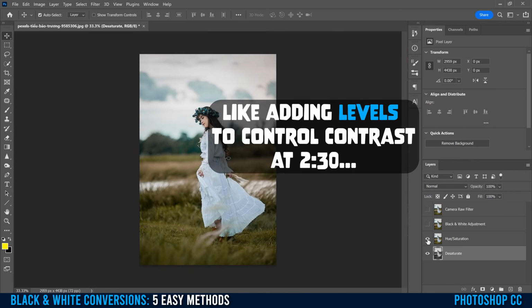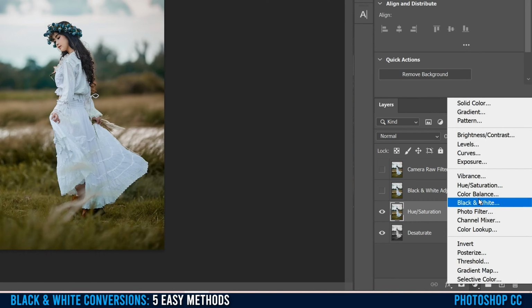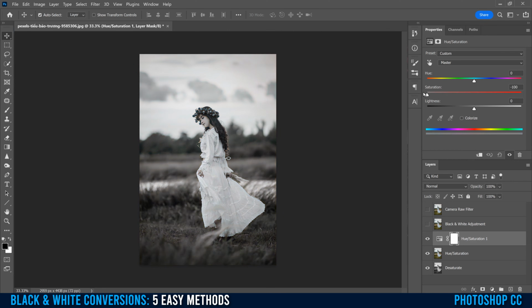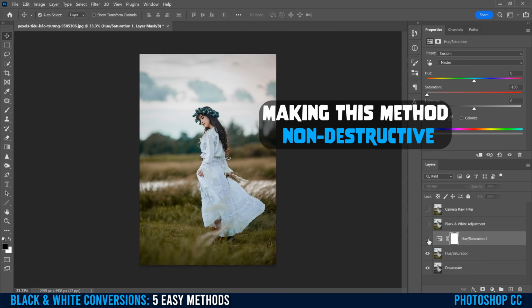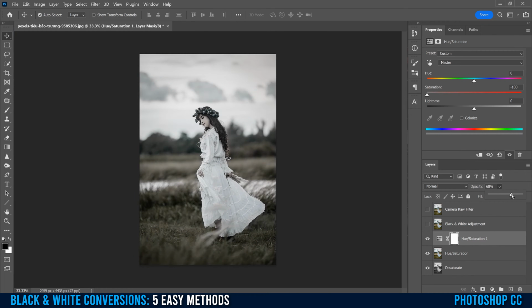The next one, so I'm going to activate this one, Hue Saturation, is just to go down to this little half circle thing, click on that, and go to Hue Saturation. That's going to put an adjustment layer right above this one. And then all you have to do is crank down your saturation. And then you get pretty much the exact same look that we got for Desaturate. But this time it's on an adjustment layer that you can turn on and off and even adjust the opacity to change its strength. So if you want a little bit of color in there, you can adjust it like that and create a different kind of effect.